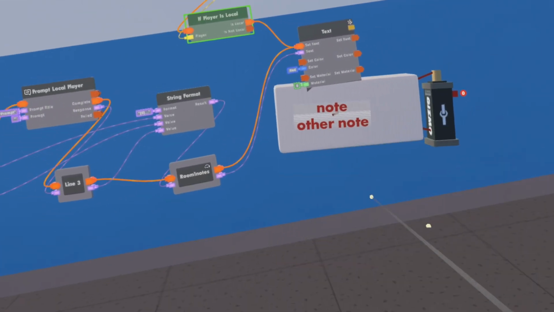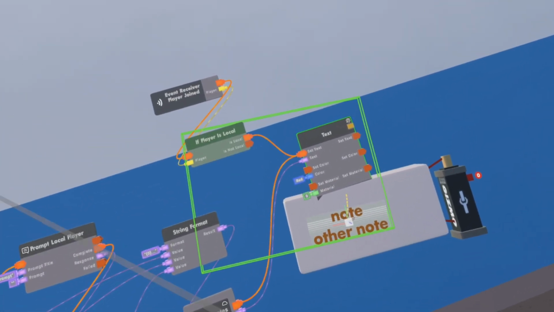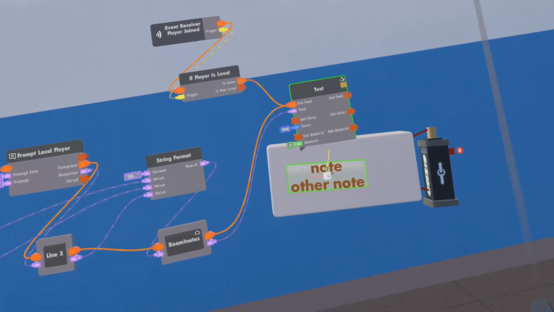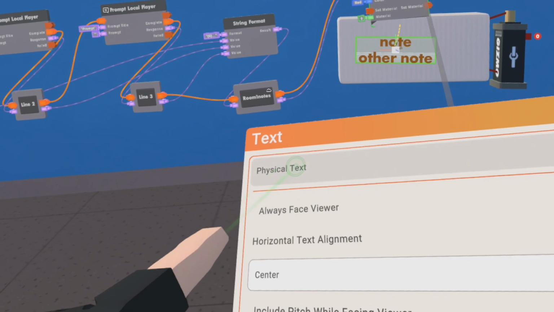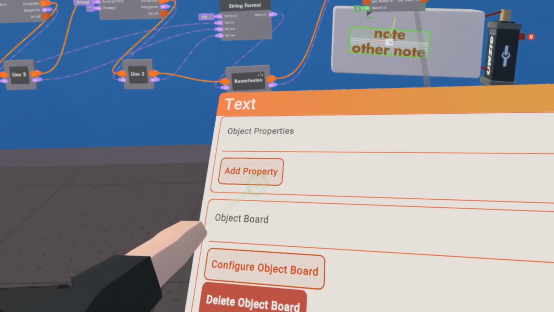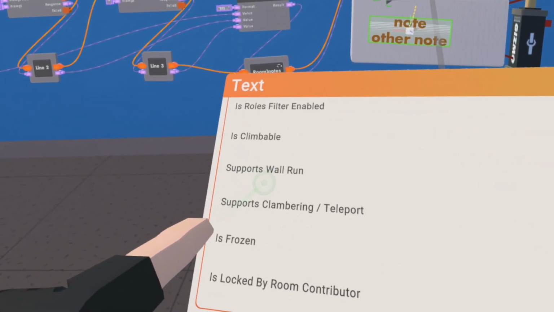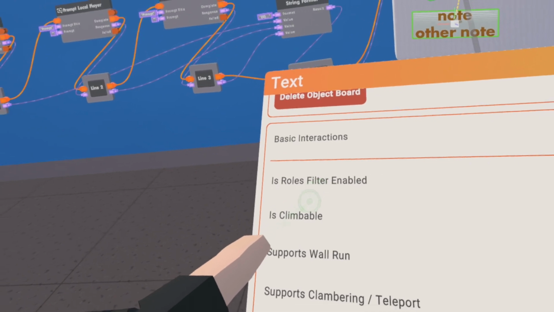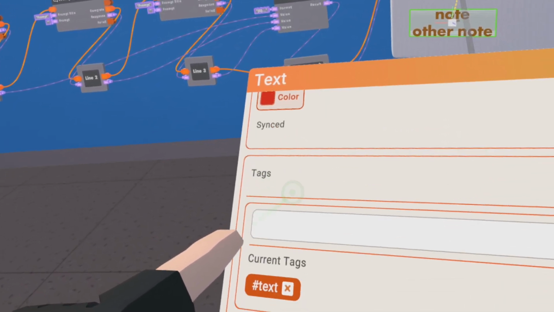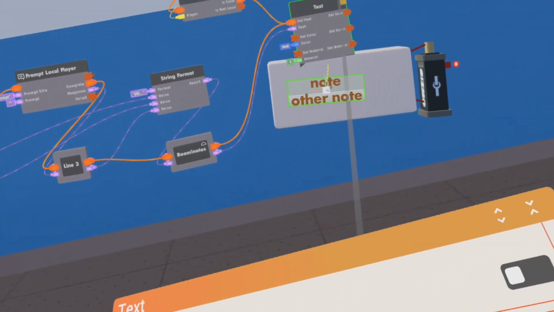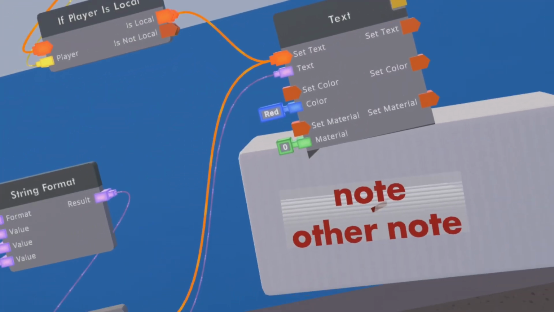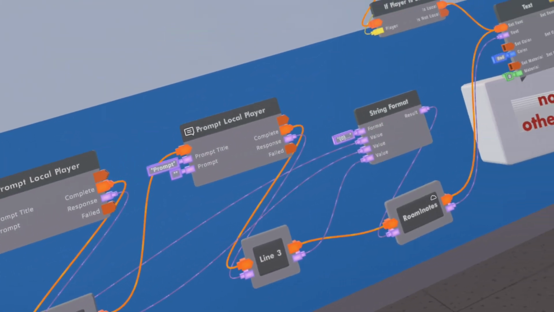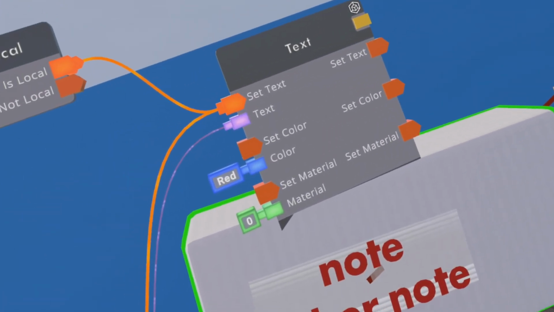And what we also want to do here is to change some settings in this text thing. Now the text is synchronized, so everyone has the same text. We want to deactivate this. This means only the person that wrote the note will actually see it.